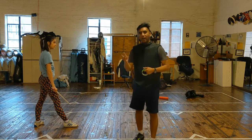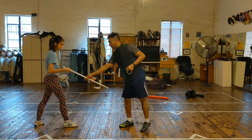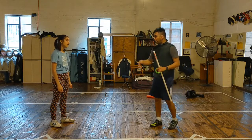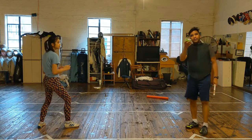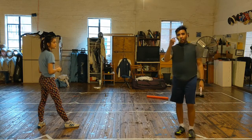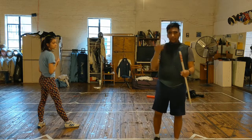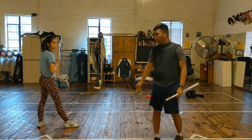All right, last section. You can probably do this without a weapon, so I'm going to borrow that real quick. You can probably do this with just your finger or two fingers on guard. On this one, you're just extending. You're going to toss a roll of tape. I'm trying to use stuff that you can find at home where you don't have to go out and get anything. If you've got some masking tape, a roll of masking tape will work just fine.